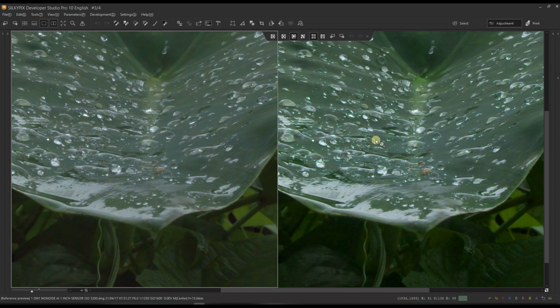So you have more room, and both of them have an automatic version. If any photographer says DXO PURERAW is meant to make life easier because we don't have time to adjust, well, ON1 NoNoise AI has the same thing, automatic, and you can just move on. I just did that. And same with the Topaz. But at least you have room for minor adjustment, which the DXO PURERAW does not have.